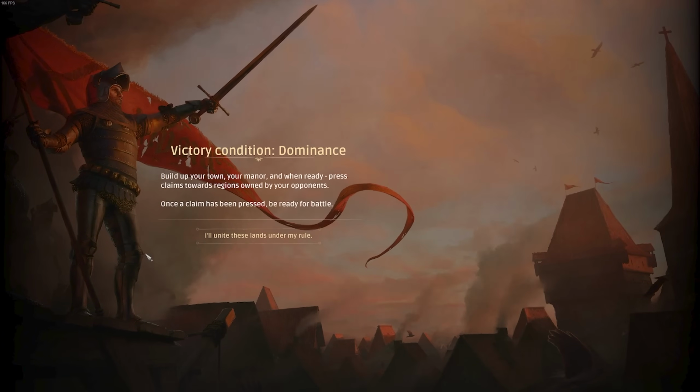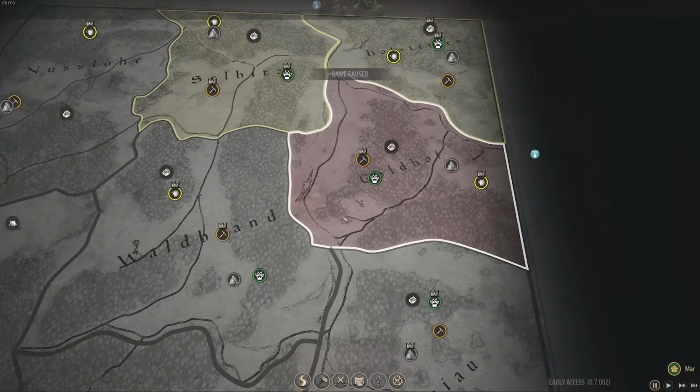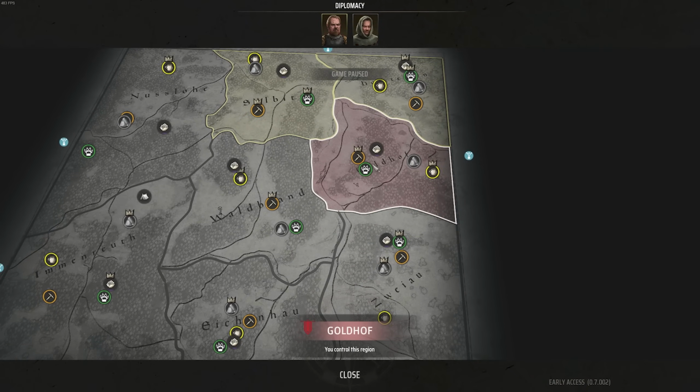And here we go, a nice little victory condition right here, letting us know exactly what we need to do, and that's basically to claim all opponents' regions. So we have to conquer the 2 regions in the north. I think, however, we're going to need to conquer a few of the other ones just to keep us going.